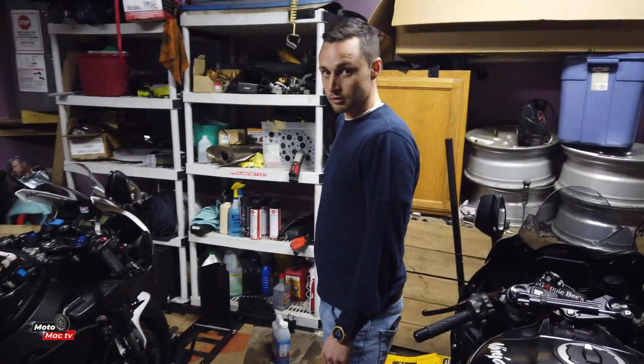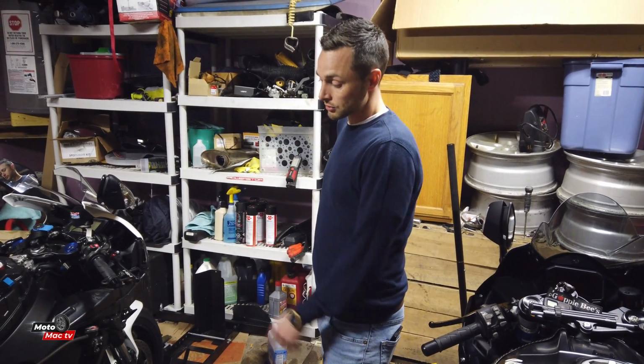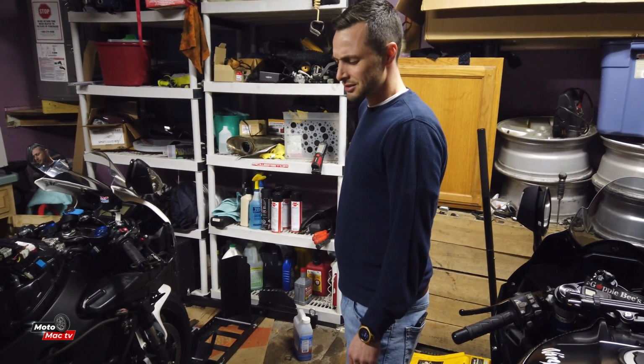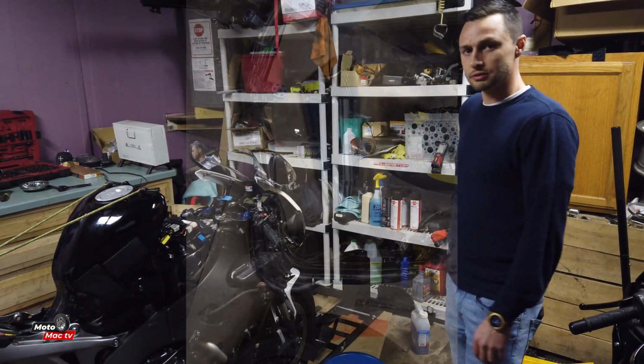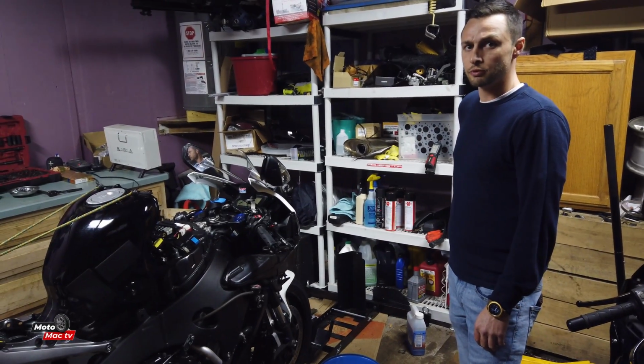You're getting a full exhaust, or you got it? I'm getting a full exhaust. What kind? Which one? I think it's a Yoshi, but I forget which one. I think it's either the R11 or I forget which model, but it's definitely a Yoshimura. Yeah. Full exhaust system.